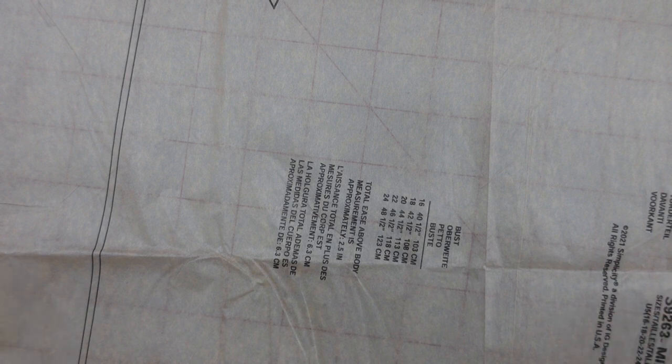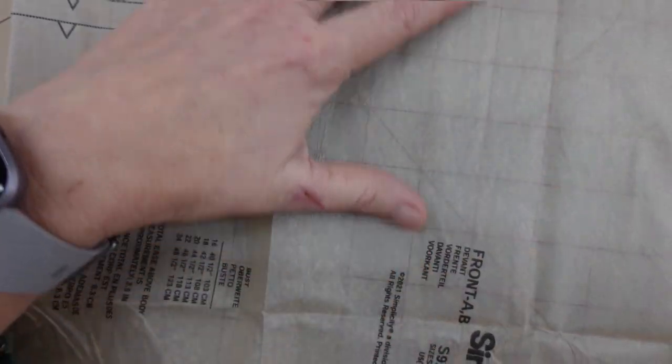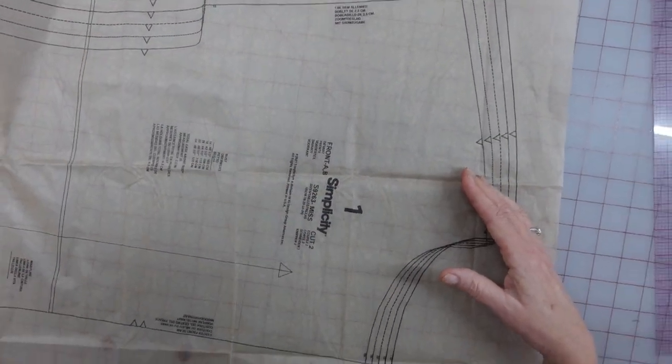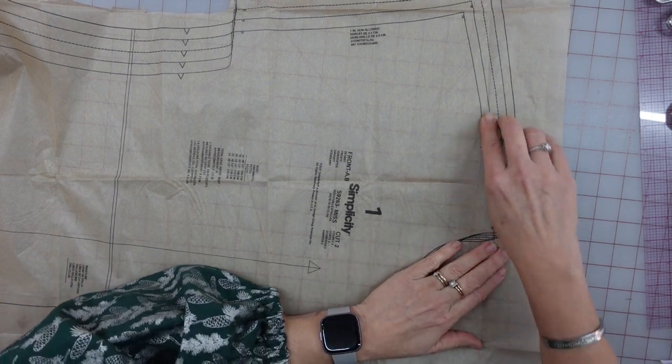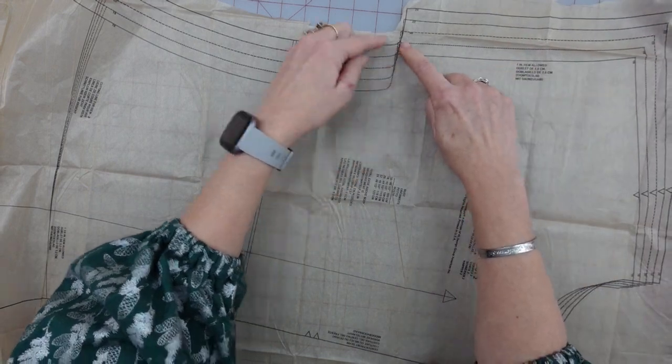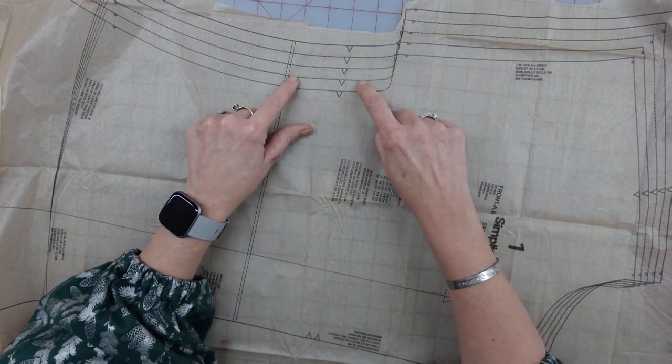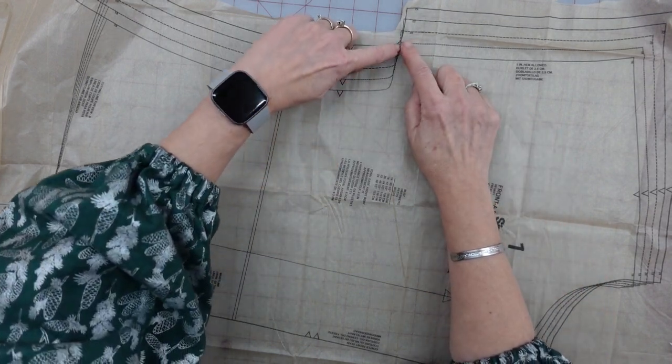So on here, on my bust piece number one, there's a couple options. First of all, if I look at the chart and usually on the pattern piece where the bust is going to be on the front, it'll have listed all of the measurements. So for a size 16, their finished measurement is going to be 40 and a half. We know that. But it says for size 18, the finished measurement is 42 and a half. So I need the 16 for the shoulders and the neckline and basically the armhole. But I want to make sure I have at the bust level size 18 cut out. And this is an extremely simple pattern. And as far as I can tell, there are no darts, there's no nothing. It's just pulling up and probably a zipper. So this will be actually pretty easy. So what I can do is up here, cut out my neckline. So then like on this dress - and every pattern is different and you kind of have to think your way through it and think of what to do. What I would do is cut out the size 16 at the neckline, cut out the size 16 of the shoulder. And come down here. But when I get to this point where my fullest part of my bust is, I would come in and cut this at the size 18.